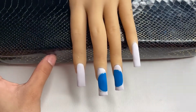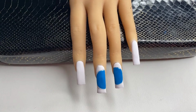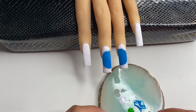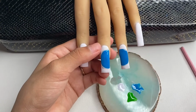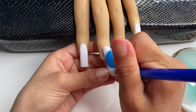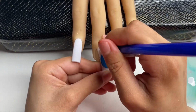And after that is then curing, and I did those two top coats. After this, I will make sure to look and check for any imperfections. And then as you could see, after this, I will be going in with my green. So I did decide to add more to my little nail palette so that I can have enough product. But after this, I don't know why, but I decided to erase any of the markings with the eraser. But it's up to you if you do it or not. Either way, I just kind of did it just so I wouldn't have to go back in and do too much to it. So I did decide to erase it with an eraser, and it did come off perfectly fine.